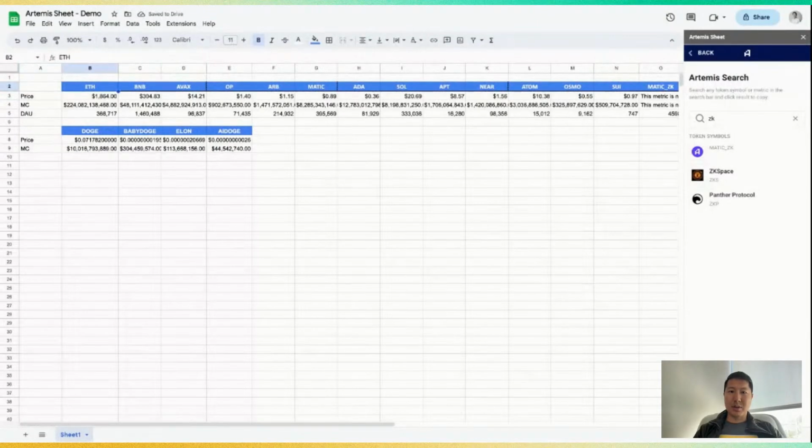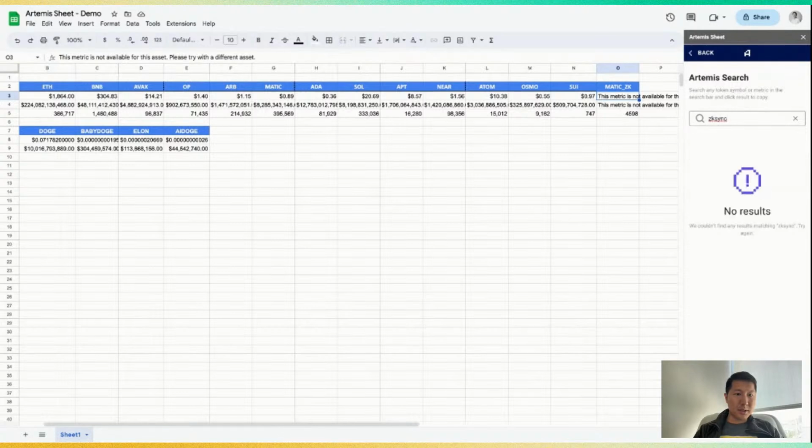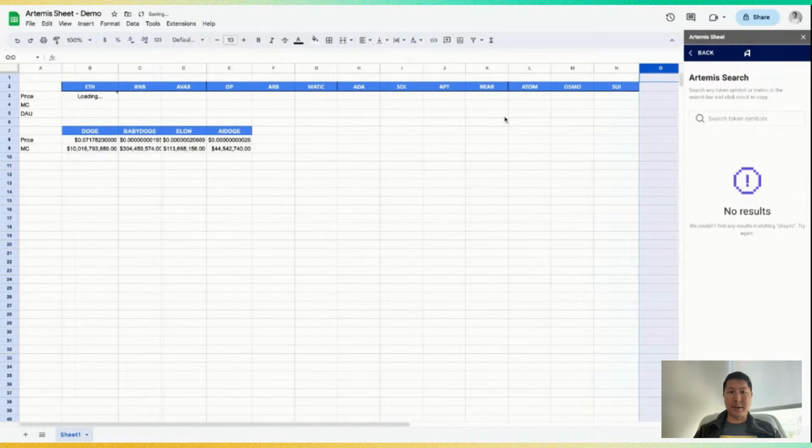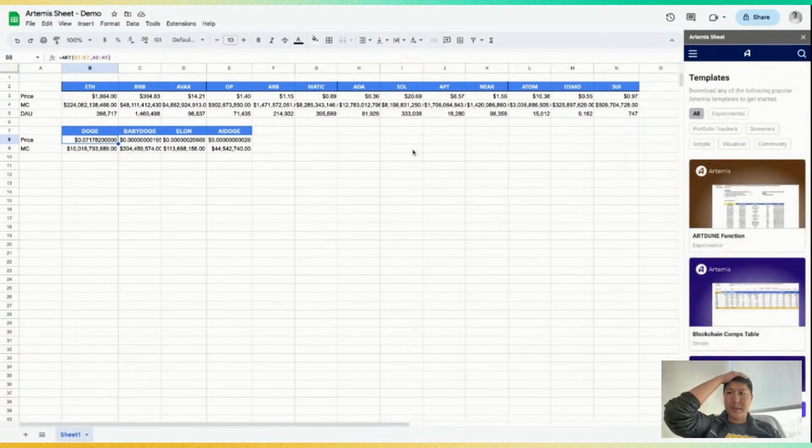Well, I guess ZK Sync doesn't have a clear token yet, so we don't currently support it. I wonder if we get ZK Sync on this. Anyway, you could do this for any of the major L1s and L2s, for any single token that is needed. Let's see how the refresh has been doing.